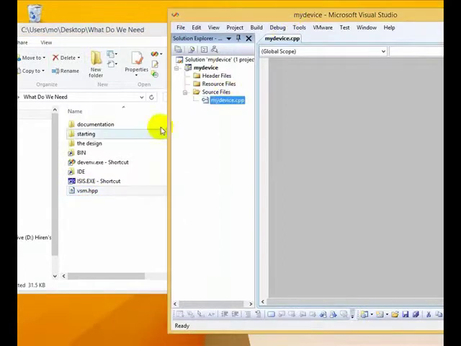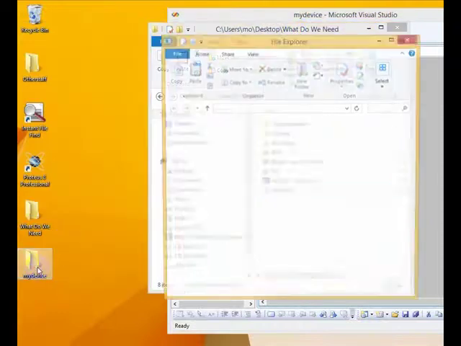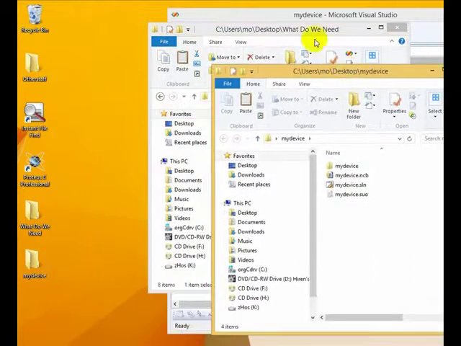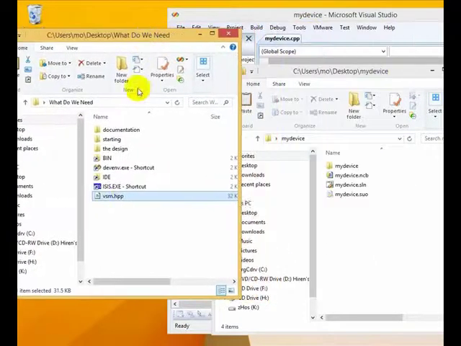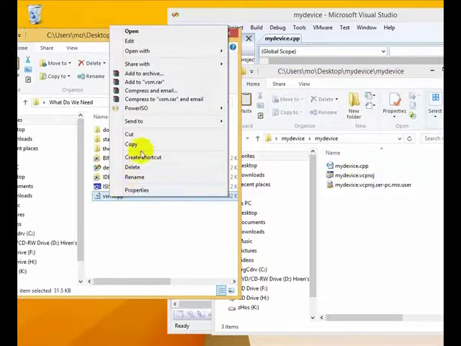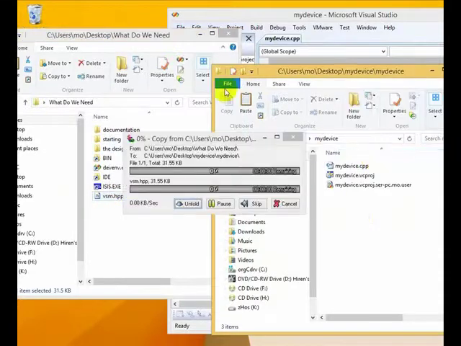Now let me copy this. It created this folder for us, so we'll just copy this VSM file into the my device folder, beside the source file we just created. So I'll paste it just beside it here.